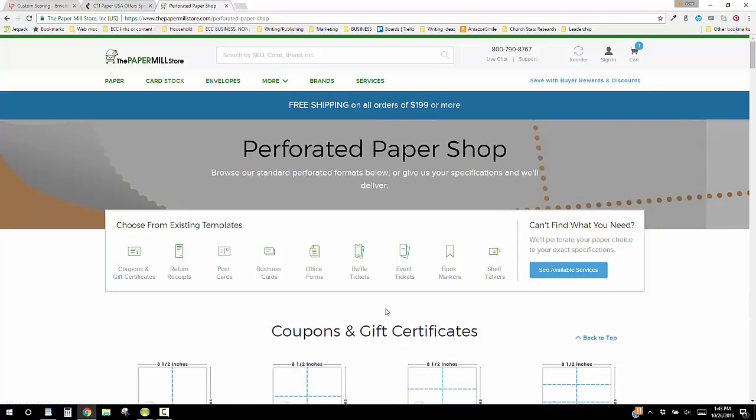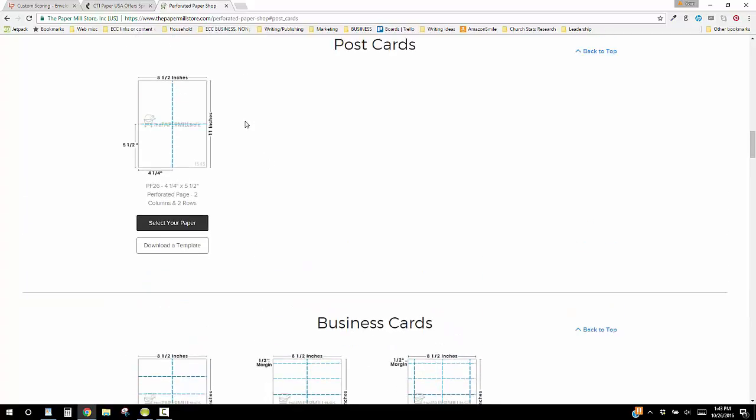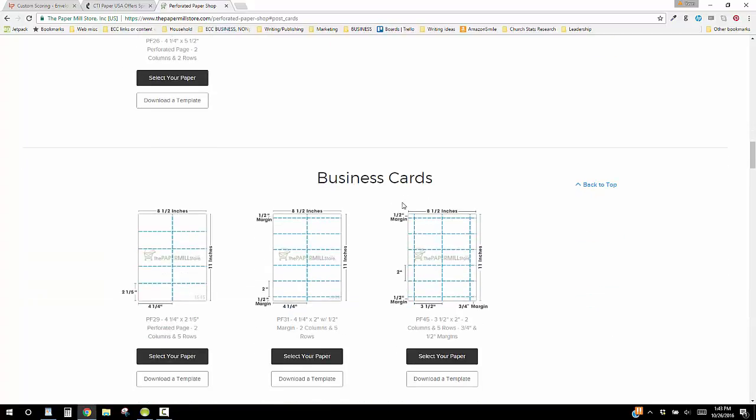Now, the things that I can imagine for churches to do, one of them, of course, is postcards. You can have them done up really whatever size you want and have the paper just come perfed and ready to go. I called them up to make sure it is micro perfed, so you could print up your invitation cards, things like that, whatever you wanted to do. Business cards, they will all come micro perfed for you. On the Effective Church Communications website, there's a lot of business card and invitation card things, and I'm going to be doing so many more for the holidays.